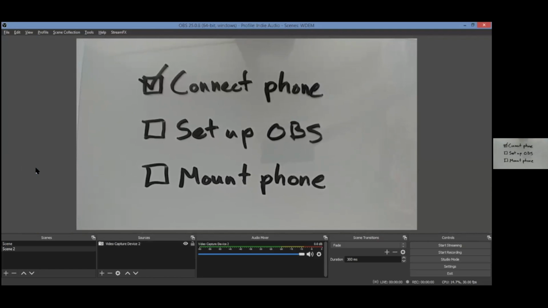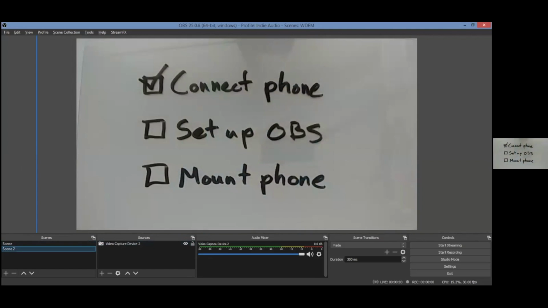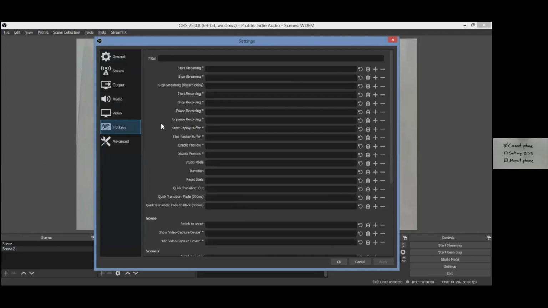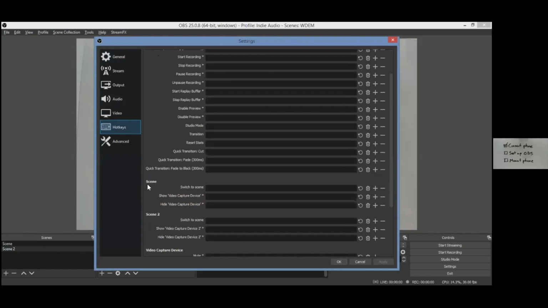So now what we have are two scenes in OBS. Scene 2 shows my phone, and scene 1 shows my highly tolerable face. All I want to be able to do now is to switch between these two at will. So how do I pick and choose which one is showing up when I'm in a Zoom class? To do that, we're going to enable some hotkeys. To change the hotkeys, I'm going to click File and Settings. And there's an entire section in Settings just for hotkeys. When I click on that, I'll scroll down here and you can see Scene and Scene 2. Remember, Scene is my face and Scene 2 is my phone.